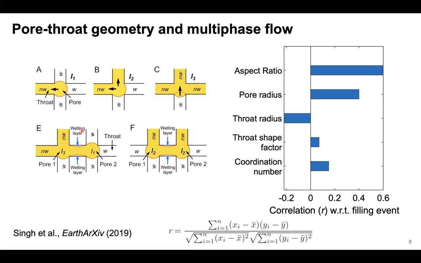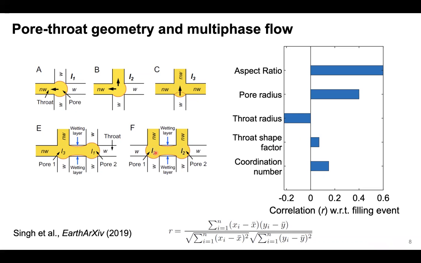So for this particular configuration, what can happen? Either when we increase the water pressure it can move, or before it moves, the wetting layers are swelling, like I showed in 3D, and they can lead to snap off and trapping of this. And similarly, in I2 events, you can have snap off or I2 pore filling events here.